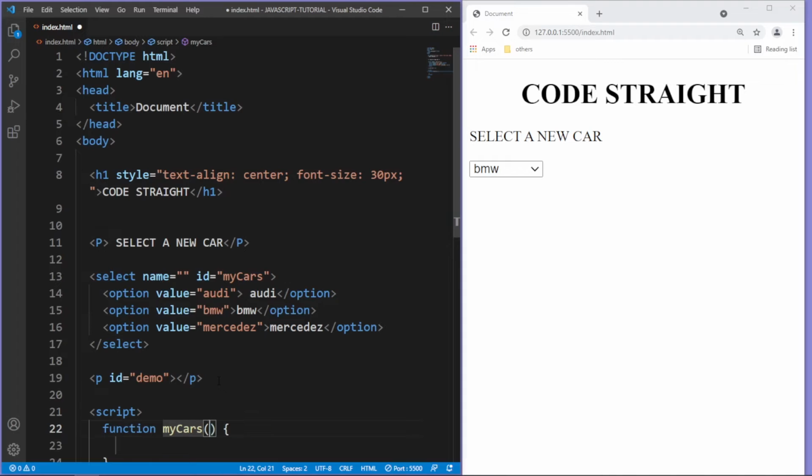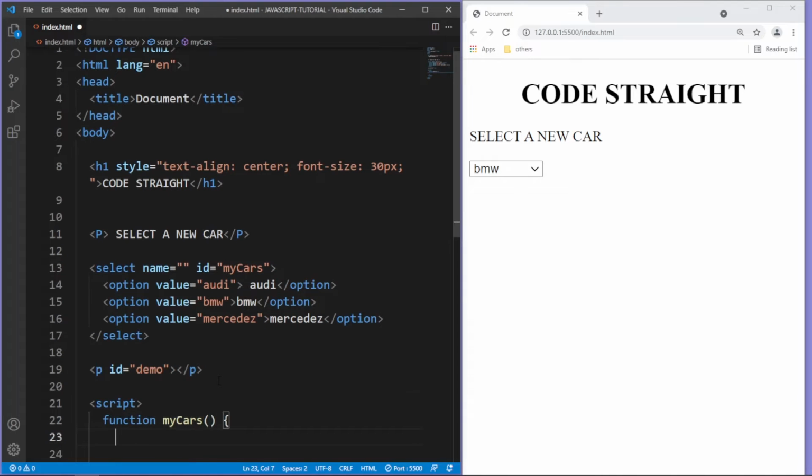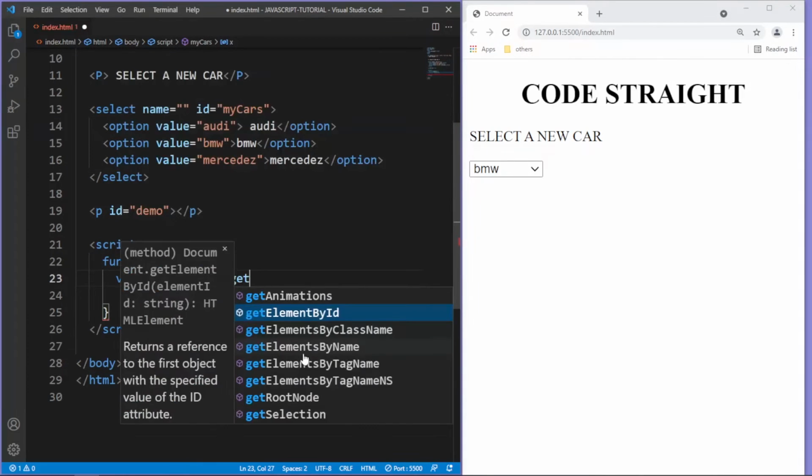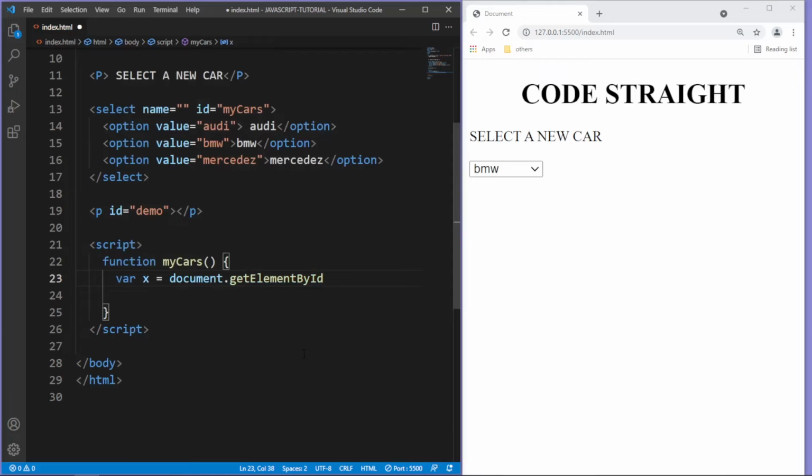It'll receive no parameters, and inside this function I'm gonna type var x equals document.getElementById, and the id is myCars. Let's copy it from here. Yeah, that's perfect.